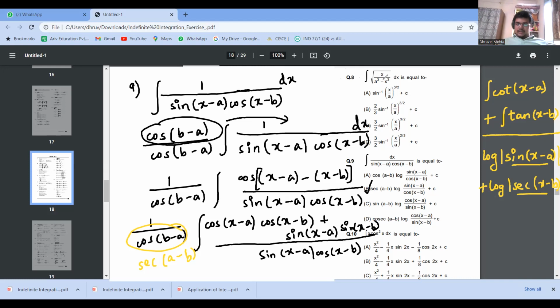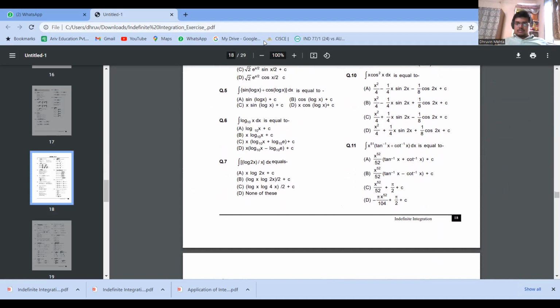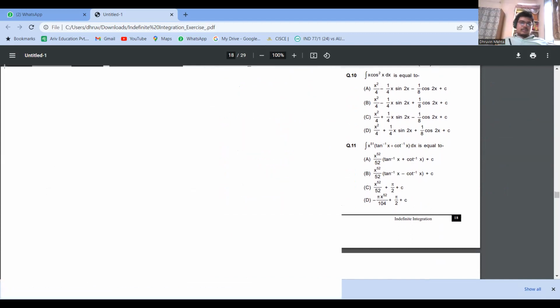Done? Shall we take this one last sum for today? Sure. Chalo, we'll take this one last sum for today. It's easy, there's just a little twist at the end. So first you guys tell me the first step at least. Chalo, identify the type. Identifying the type is not difficult over here.